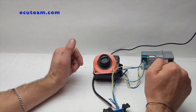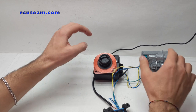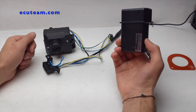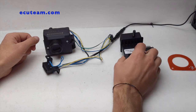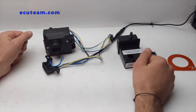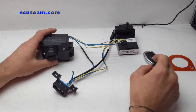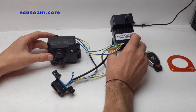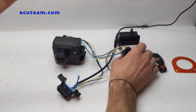Next we'll show you how the emulator is programmed to the ignition switch and how everything operates on the bench. This emulator — I'll leave the link down below the video so you can get it from ECU Team — and we guarantee this module for one year. Right now at the moment this module is working, but it's not programmed. You cannot just buy this module without getting it programmed, because it definitely has to be coded to your vehicle.